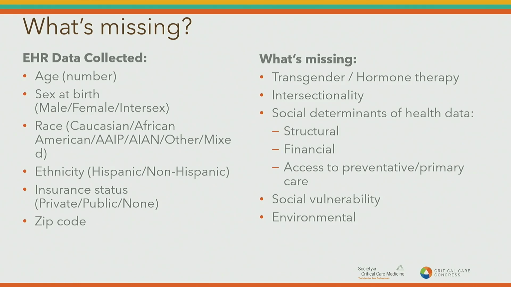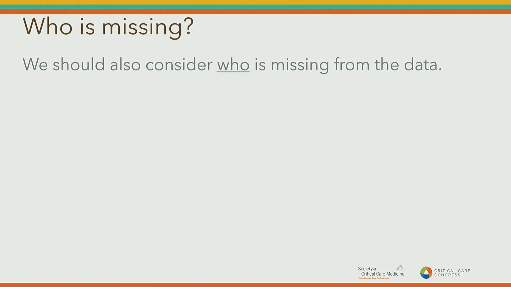There are these really brilliant and so useful social vulnerability indexes that we cannot use with zip code. And we're also missing all these environmental impacts, which we know impact health. But we don't have that if we're just looking at this. Next slide. So we really have to think about who's also missing from the data.